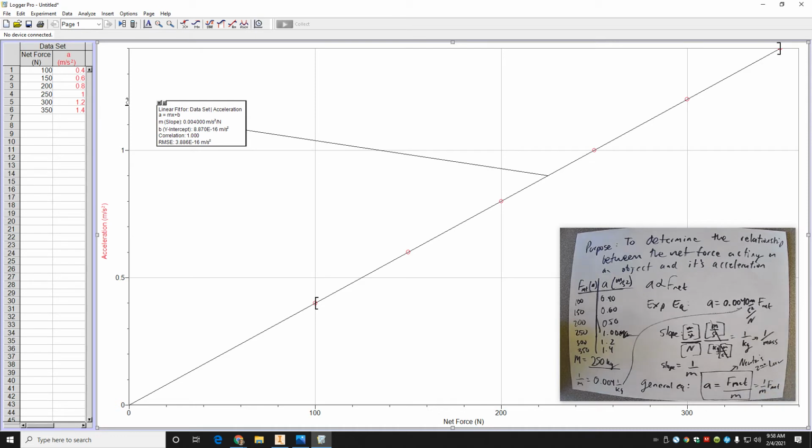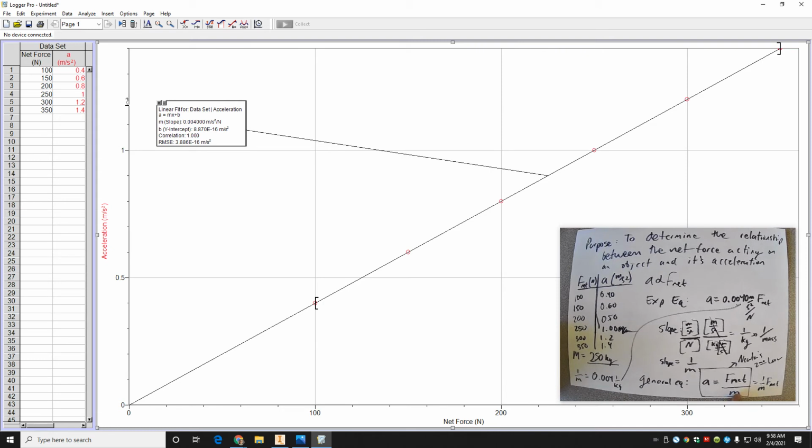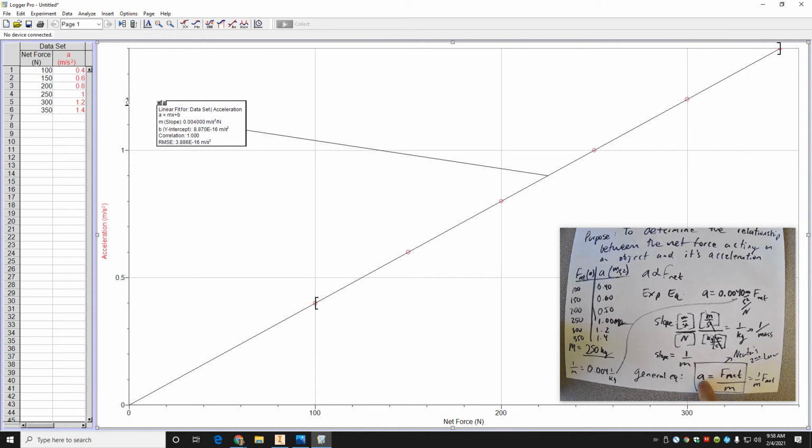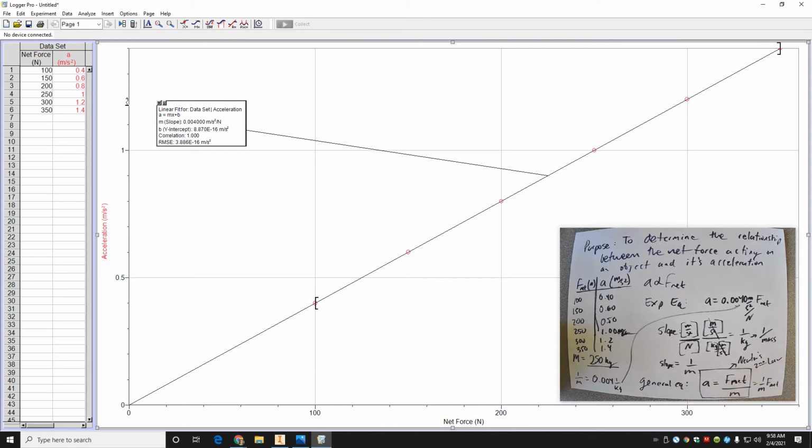The real lab we'll do next year in AP Physics C with the cart and pulleys and masses and all kinds of fun stuff. But this is really important. So that's Newton's second law. Now, one thing you should note is sometimes we rearrange this. We multiply both sides by mass, and we do F net equals ma, right? Mass times acceleration.